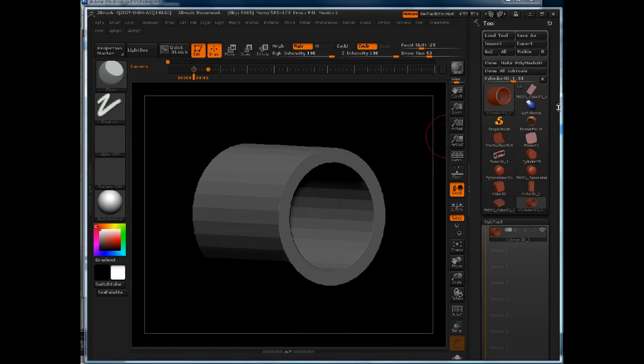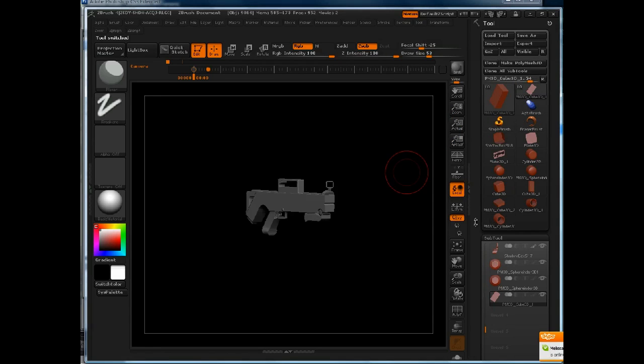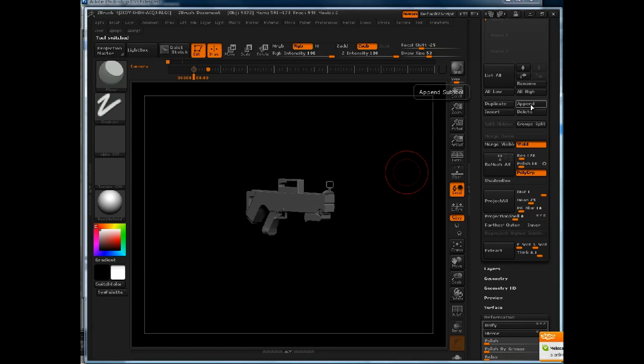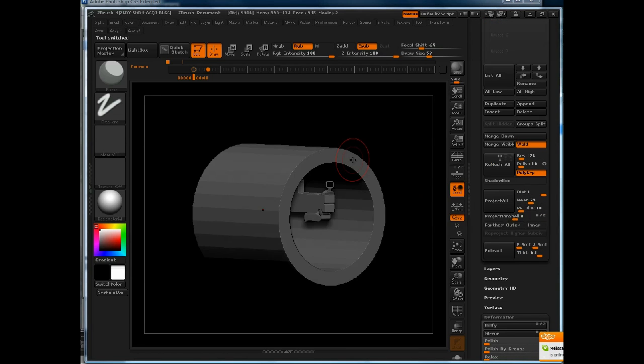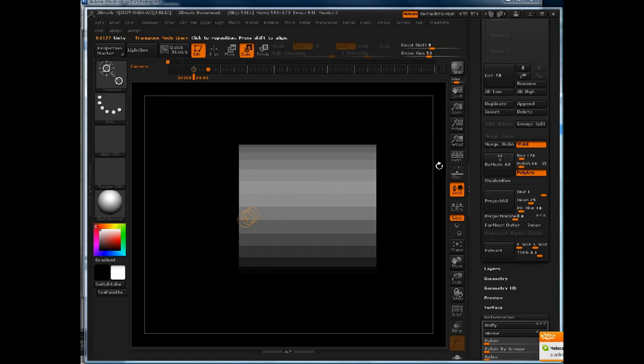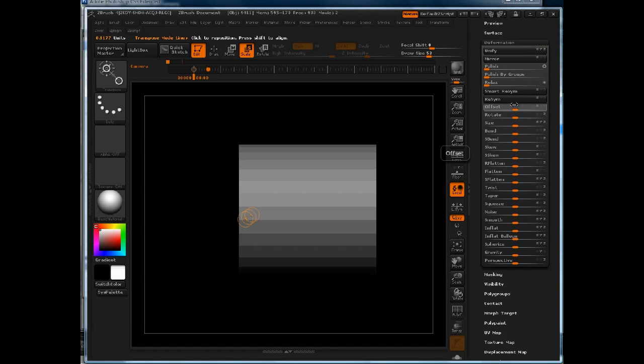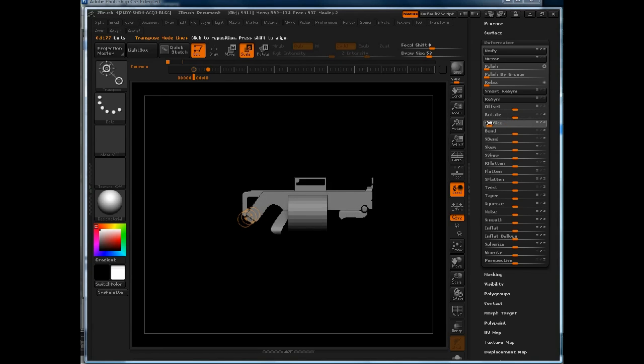I'll make this a polymesh now, and we'll do the rest of the resizing once we've got it appended into the gun. So I select the gun tool now, go to Append, and select my polymesh cylinder. You see it comes in really large. I'll scale it down using the Deformation Size menu here.